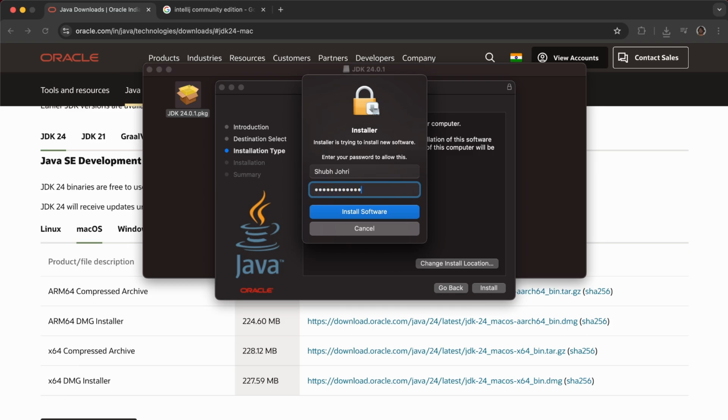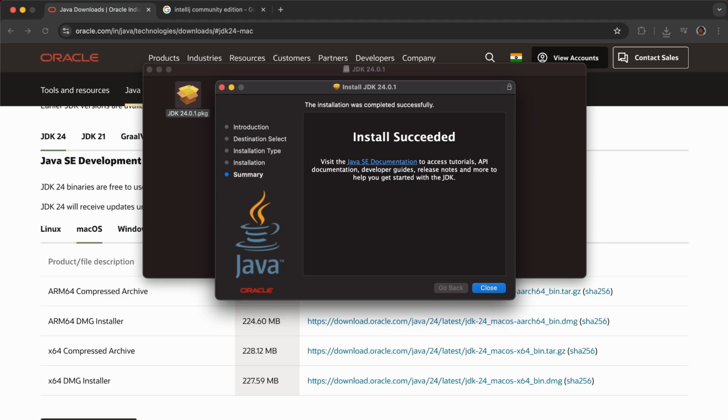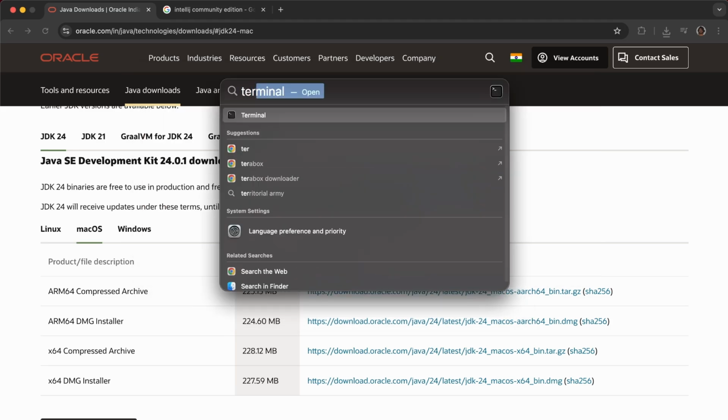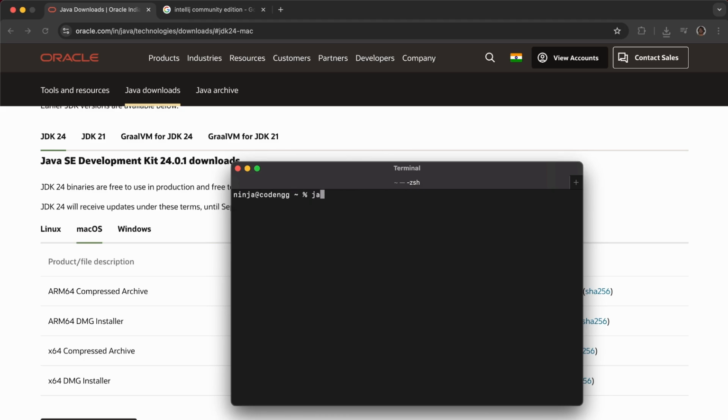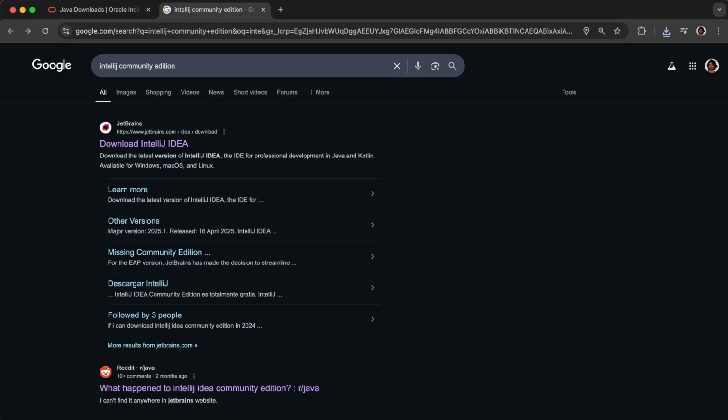Install, put in my password, install software, and voila, we're done. And to verify that, just go to terminal again and write java -version, and it gives the Java 24.0.1. So it's successfully installed.